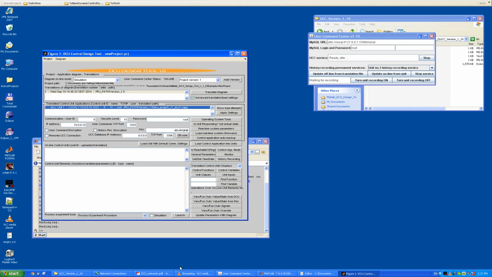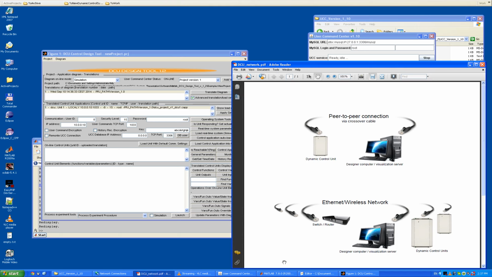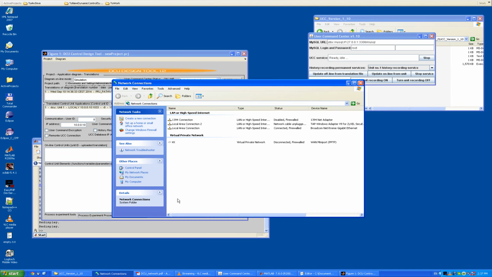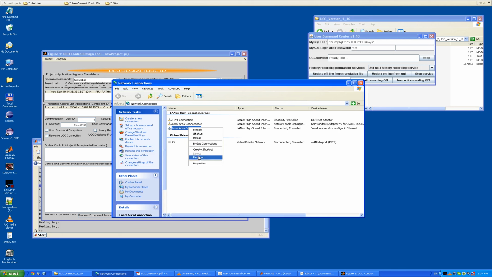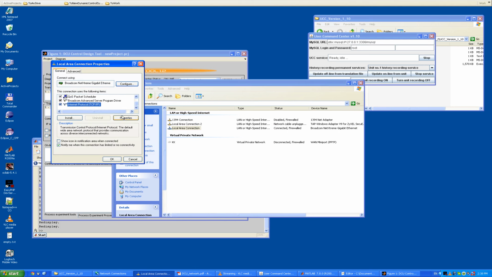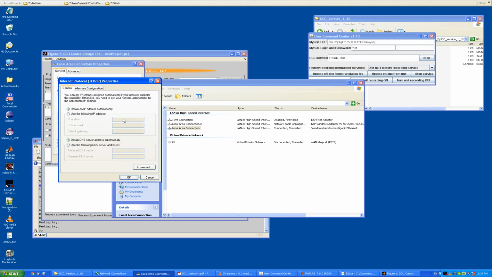So first of all, we have to connect our PC or notebook to either the network of controllers, or we can also make a peer-to-peer connection with our control unit. So we have to physically connect our PC to our control units. When it's done, we can change network connection parameters to the parameters of our network.